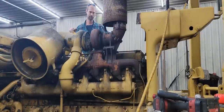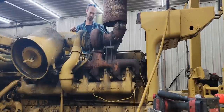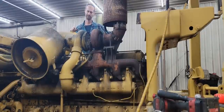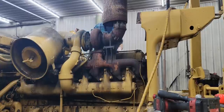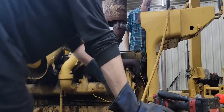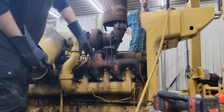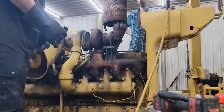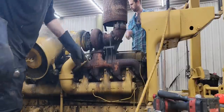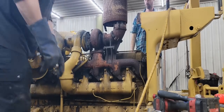Well, we've gotten to the point where nothing will come apart with hand tools and impacts. So it's time just to start burning stuff apart with a torch. We did get some bolts to turn, but they rounded off as soon as you try to hold them with the wrench to get the nuts off. So what we're going to do, we're going to take these four off, get this all off. We'll get this to where we work on it on the welding table to get that broke loose and out of there. We've disconnected the drain line for the turbo and the feed line, so if something falls, we're not destroying that stuff.